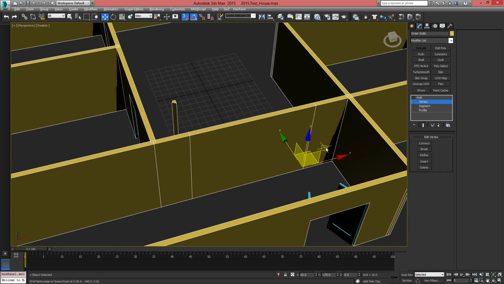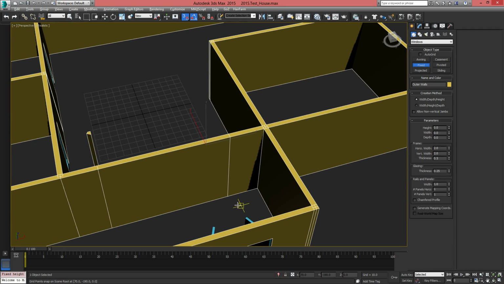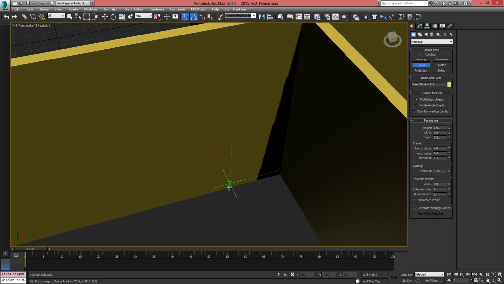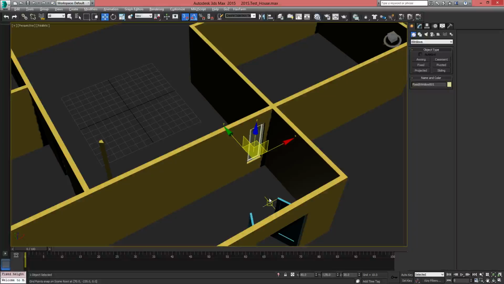And I'm going to put 2 windows right here. I'm going to go back to Windows. I'm going to make a fixed window. And drag it right across here. Click and drag it. I'm going to let go. Click and drag up for the height. Click. And I'm going to change the height to Z to 20. So now I have a window here.